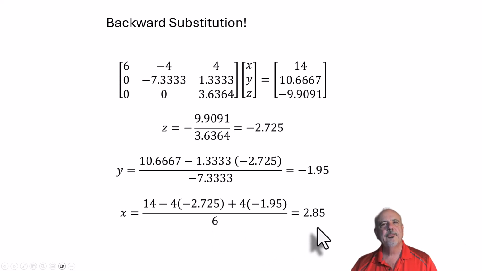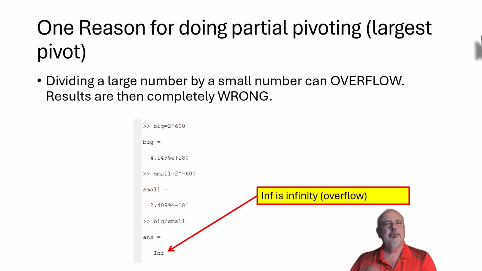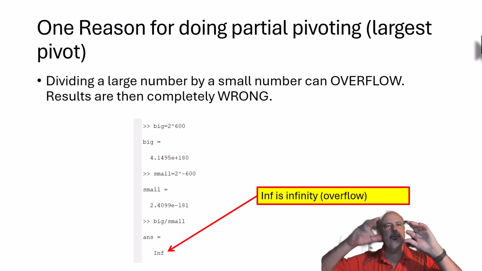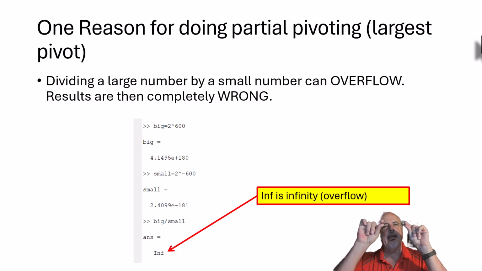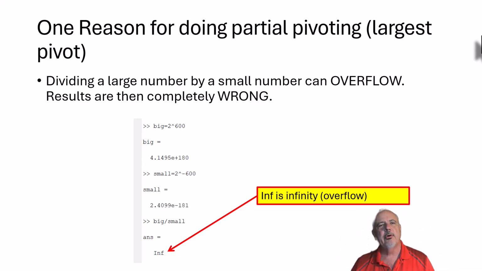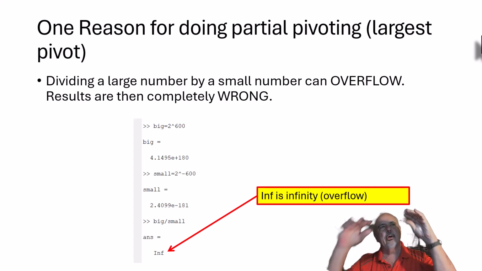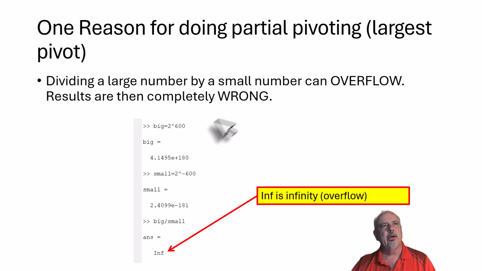and I get the original x, 2.85. I think there's two reasons why we do the row swapping, so that our biggest pivot is what we're pivoting about, if you will. And one thing is, well, first of all, you can't pivot about a zero because you would be dividing by zero. You can't do that. But as you tend towards having that zero, you might have a big number. I called it big here.